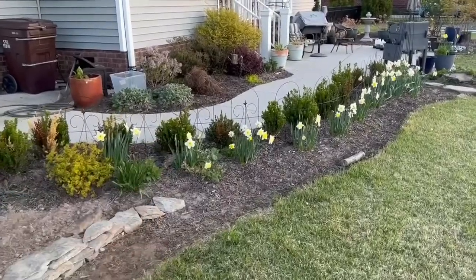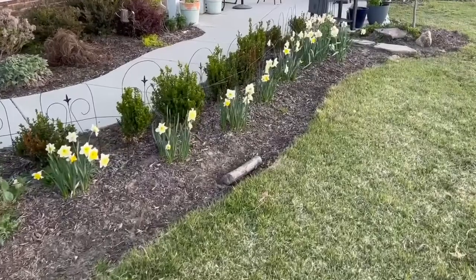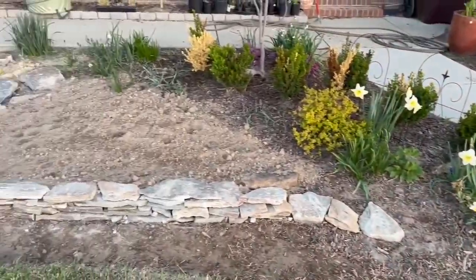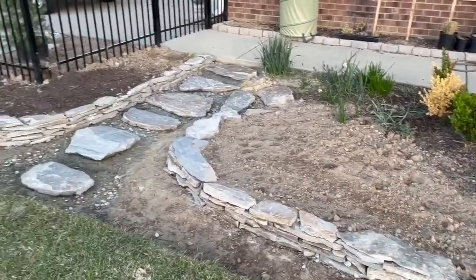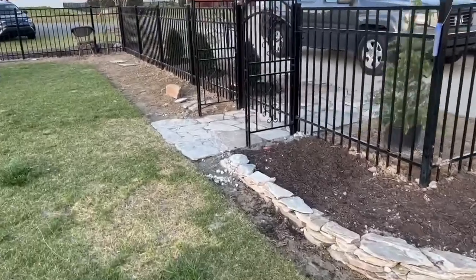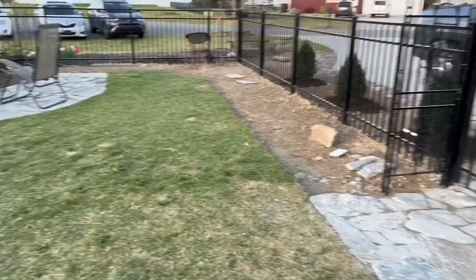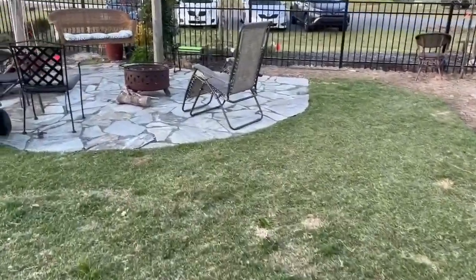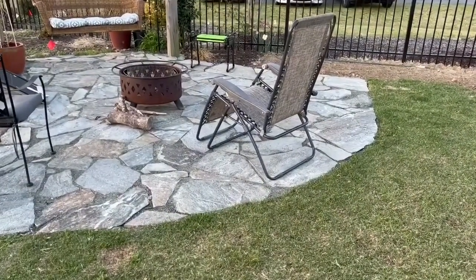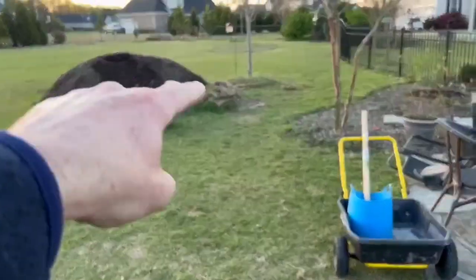And here I have ice follies daffodils that are popping up. I've got a lot of catching up to do. It's been a very, very busy spring trying to get the flagstone done — this was a huge job. Laying flagstone is not for the faint of heart. So I'm doing a lot of catch-up, a lot of organization, a lot of weeding. I still have a pile of mulch I've got to deal with.